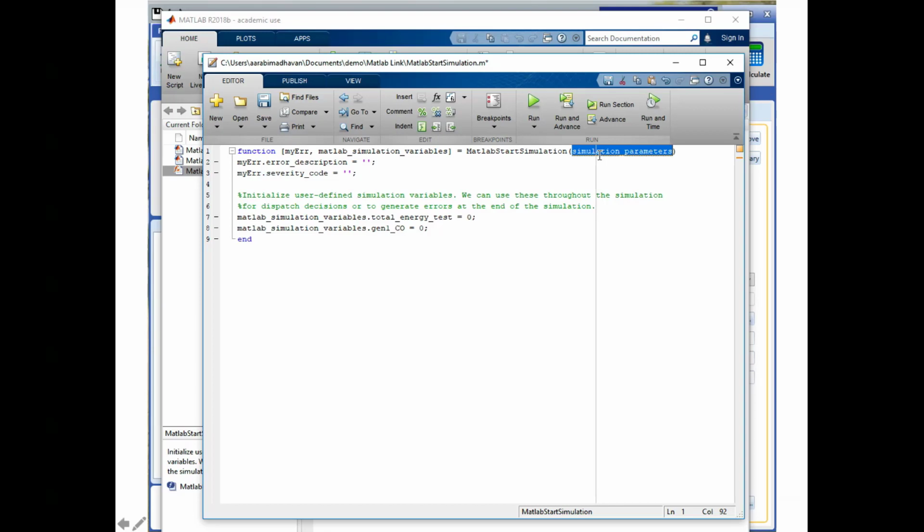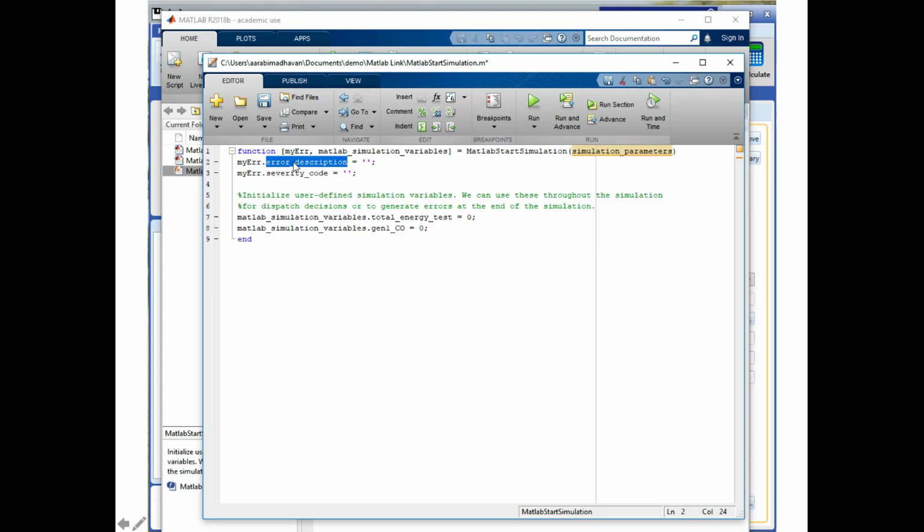But someone else who's using your dispatch incorrectly builds a model with batteries on the DC bus. So this is where you can check their model, use simulation parameters to check if the batteries are on the AC bus, and if they are not, you can then send back an error.